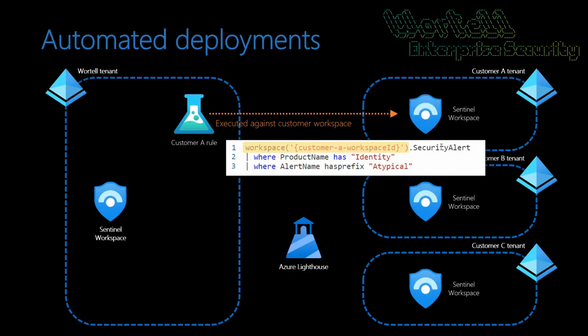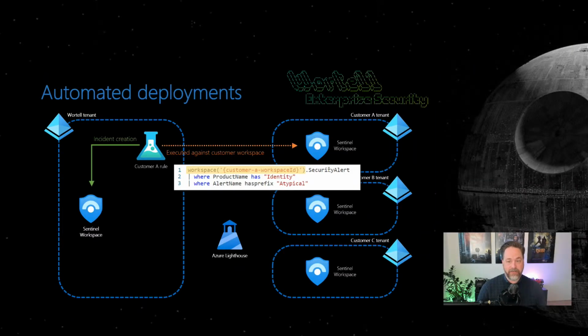This gives you the opportunity to create incidents, and, by the way, a slight downside to this is that the incident will also be created in the workspace where the rule exists. So you have to make sure that if you're going to do this for your partners, you're also responsible for incident response for them. But the great thing about this is that you can protect your intellectual property this way. The customer cannot see the actual rules in their workspace, so they don't know what KQL logic is behind that, and you can manage that for them.